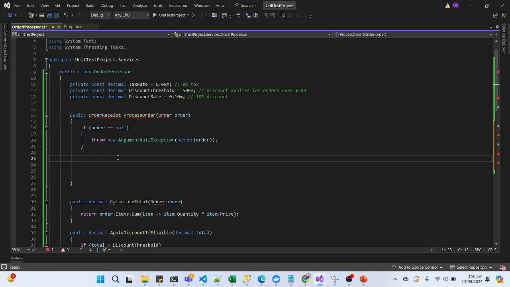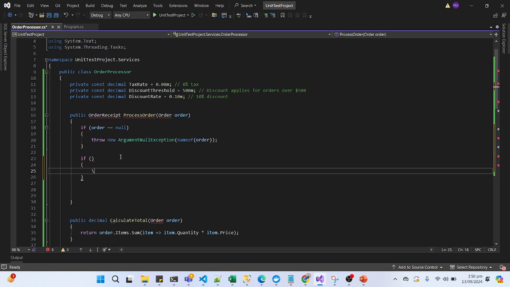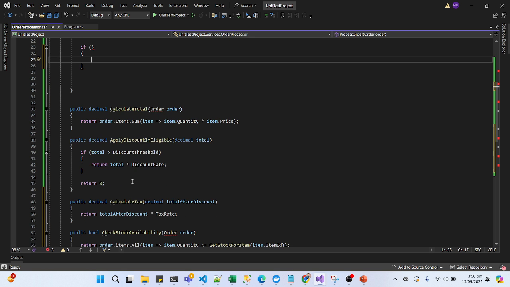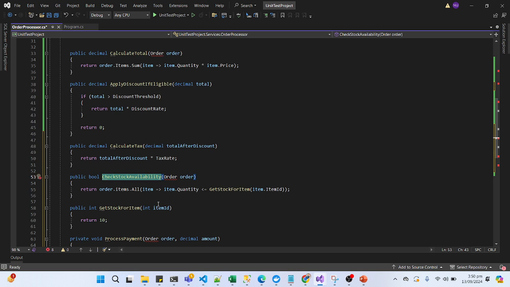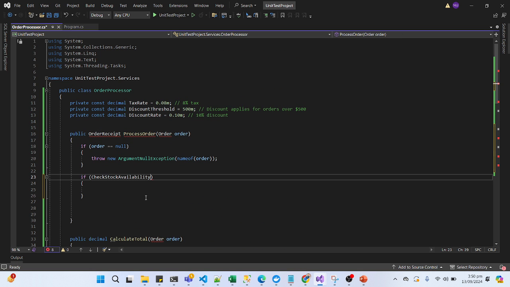Now here I have to check on the stock availability. For the stock availability, if you remember, I have just created this function, CheckStockAvailability, and this function takes the order as a parameter.